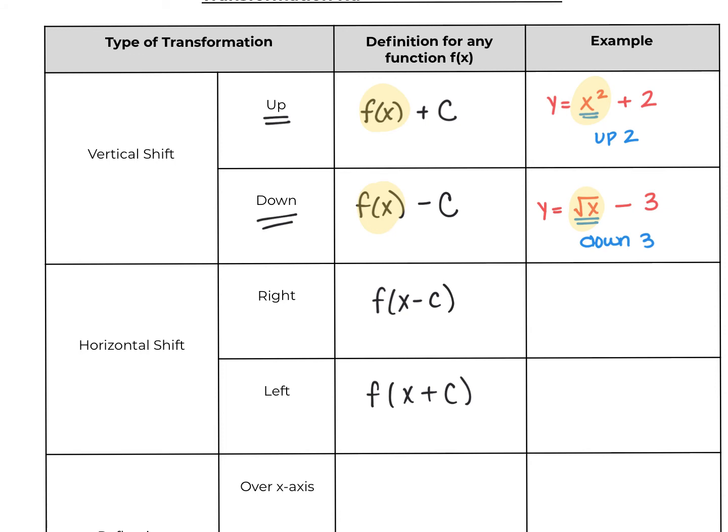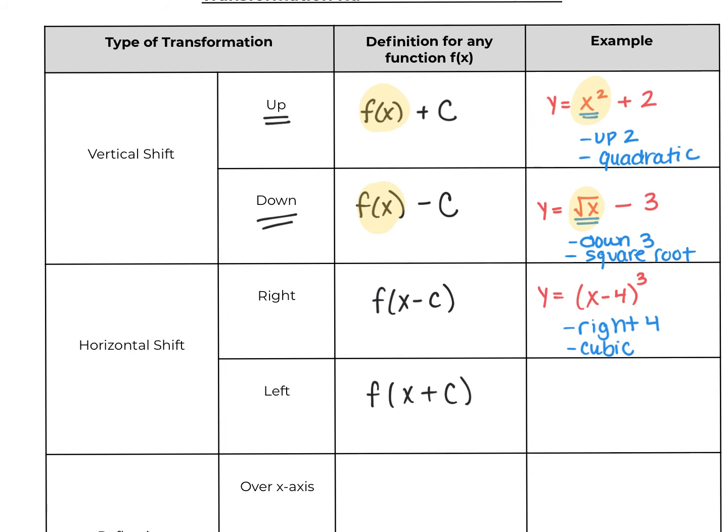cubic. So let's just say we have y equals x minus 4, cubed. Because I have a cubic function, that's my parent function, and because I have a minus sign inside the parentheses, that means I'm going to go right. So this one means we are going to go right 4, and the parent function is cubic. Okay? If you wanted to write the functions here, the parent function here is the square root function, and the parent function here is the quadratic.